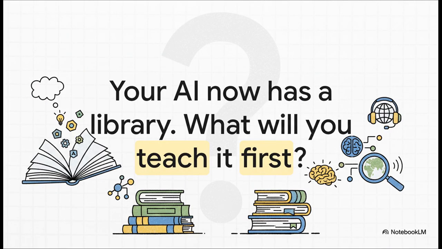So at the end of the day, RAG is what transforms a general-purpose AI into a genuine specialist, an expert that's armed with a curated library of your specific knowledge. It tackles hallucinations, it keeps the AI current, and it makes it a genuinely powerful tool for everything from smarter customer support bots to deep enterprise research. And that brings me to one final question for you to think about. Your AI now has a library card. What are you going to teach it first?